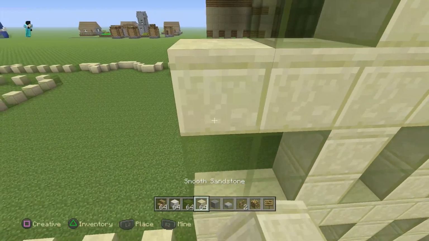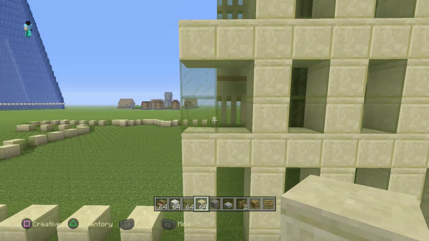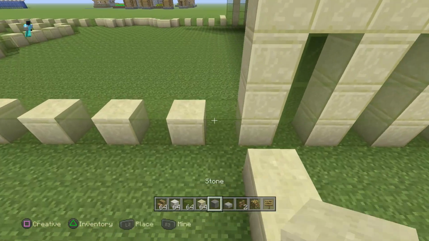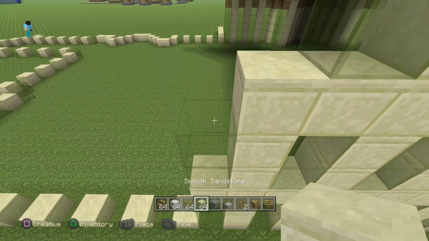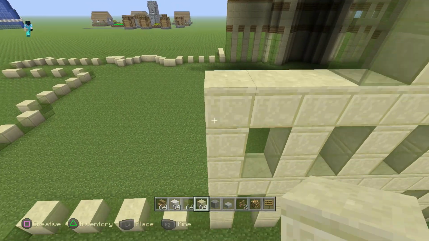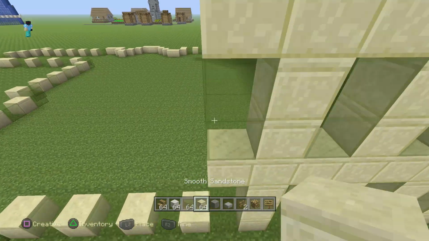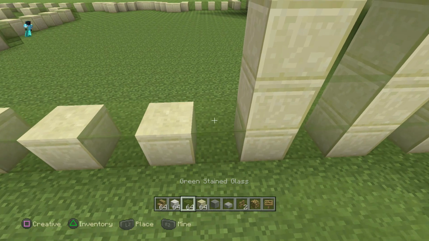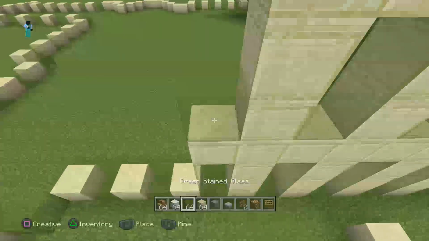Glass, glass, sandstone. Do that for all of this. So actually do sandstone. Then from here, the glass part, do 1, 2, 3, sandstone, 1, 2, sandstone. Just like that. And this is all sandstone. 1, 2, 3, 1, 2. All of this is sandstone. So whatever the sandstone block is, that's all the sandstone. This is the glass part, there's 3 glass, and then 2 sandstone.